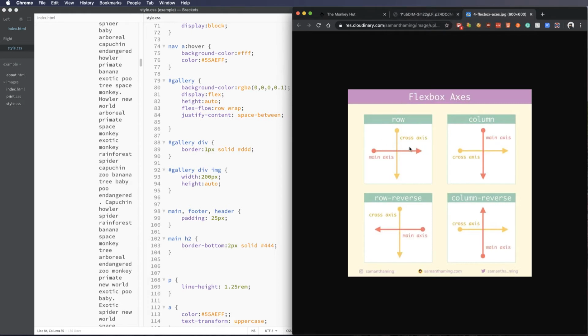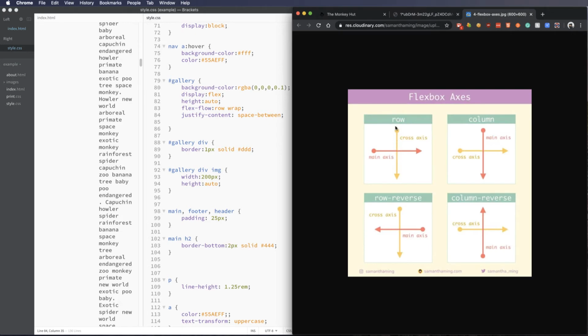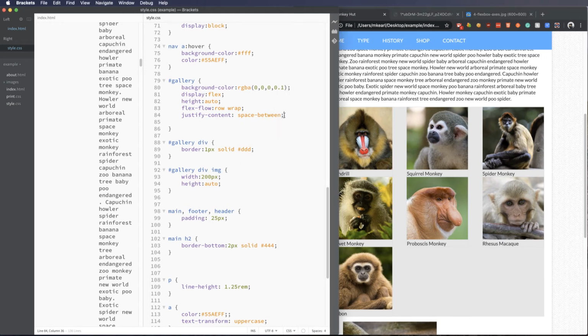Now, the main axis is the direction we're going to be doing things. Now, we use justify content to move those left or right, or justify content from top to bottom in different ways. And you can see here how this starts and ends. But we are going to move items up and down. So when we're talking about a row, we want to move them either towards the top or towards the bottom. And the way we can do that is by using something called align items.